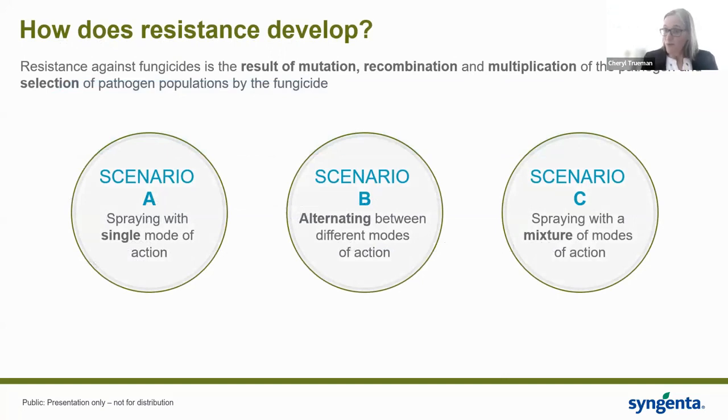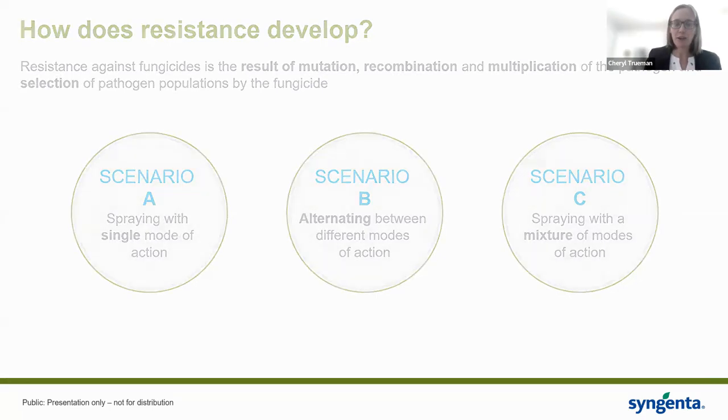So we talked about what is resistance. We know it's a concern, but how does it really develop? We'll go through 3 scenarios here. We've got scenario A, where we spray with a single mode of action. Scenario B, where we are alternating between modes of action. And then in scenario C, we're applying mixtures of modes of action. We'll go through each of these with some animation.